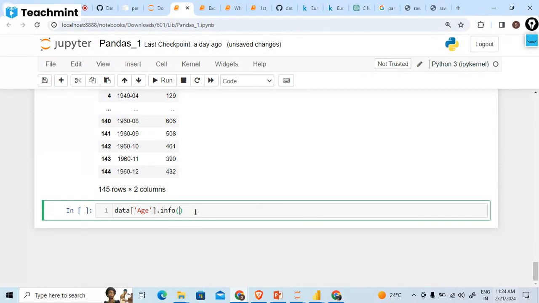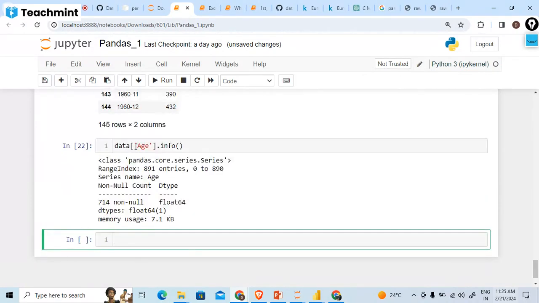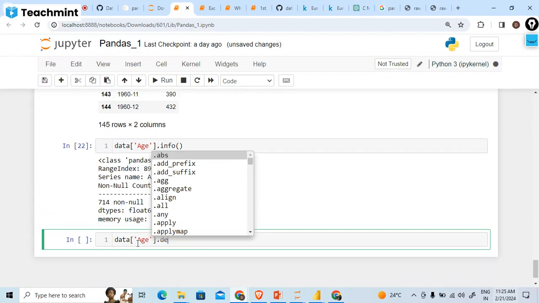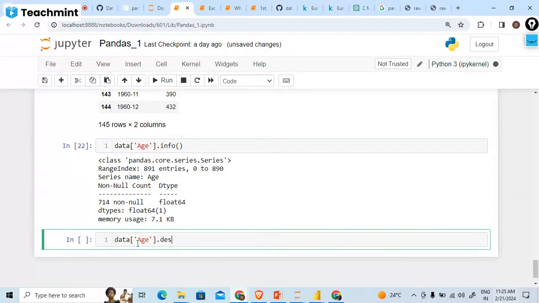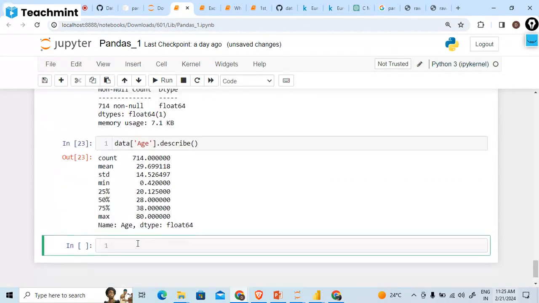Similarly, data of my age column dot describe is giving me the detailed information about my single column.